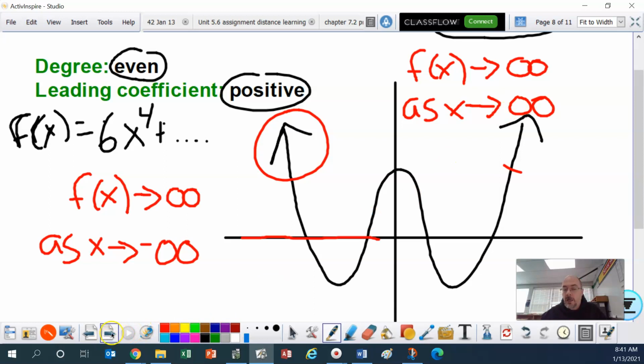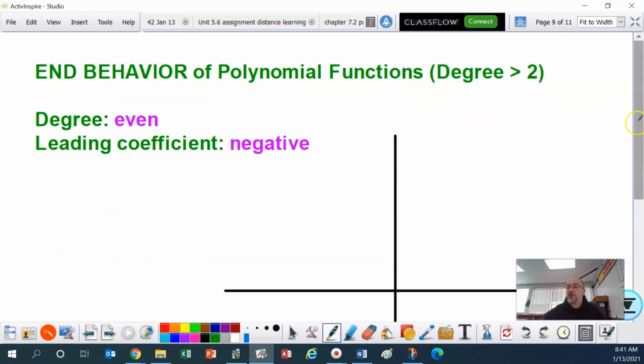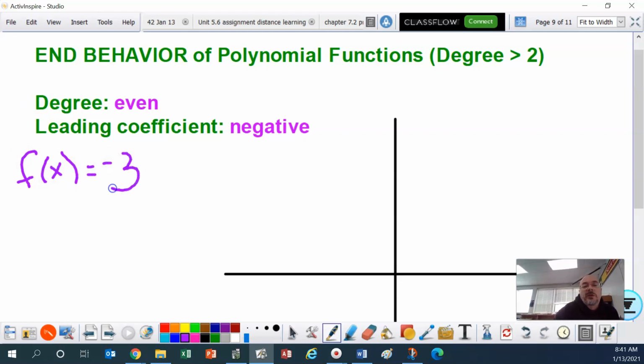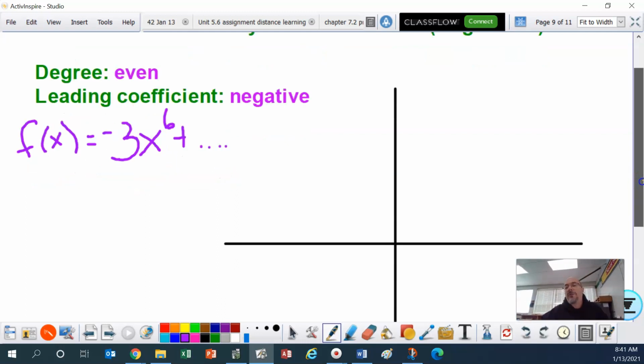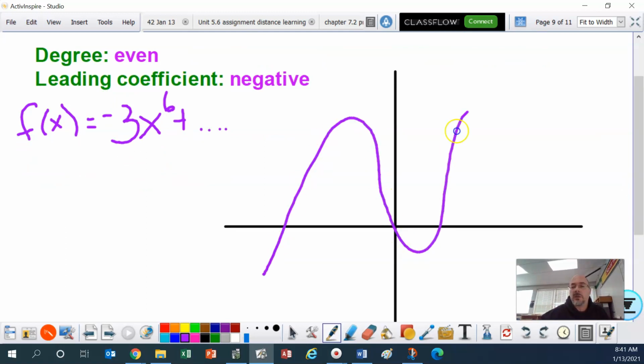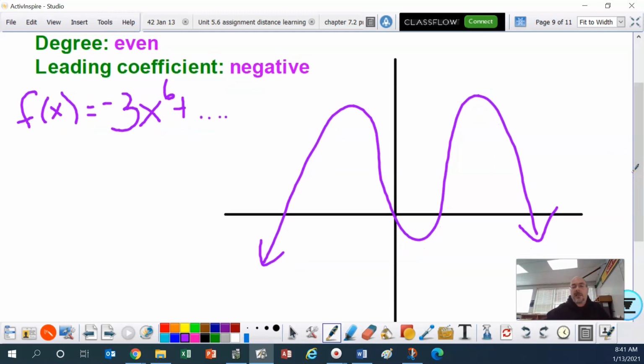Again, look at your book, what I showed you earlier, if that helps you. Okay, so the last scenario here, ladies and gentlemen, is an even degree with a negative lead coefficient. So like f of x equals, let's say, negative 3x to the 6th power. And then there could be all kinds of stuff behind that. Well, think about it, ladies and gentlemen. That last one looked like a W. This one's gonna do this business. Okay, it's gonna kind of do an M. Again, we don't care about the middle right now. We just want to know what's the end behavior.